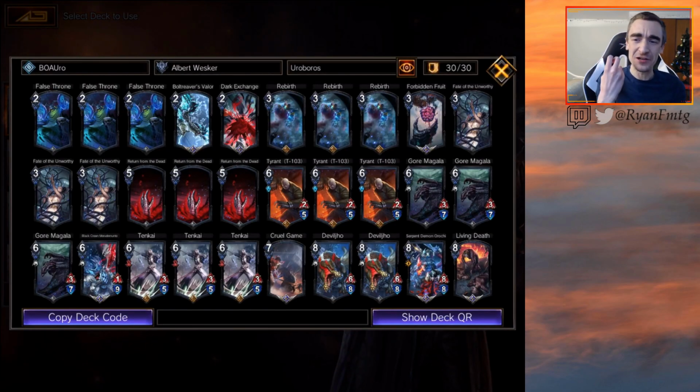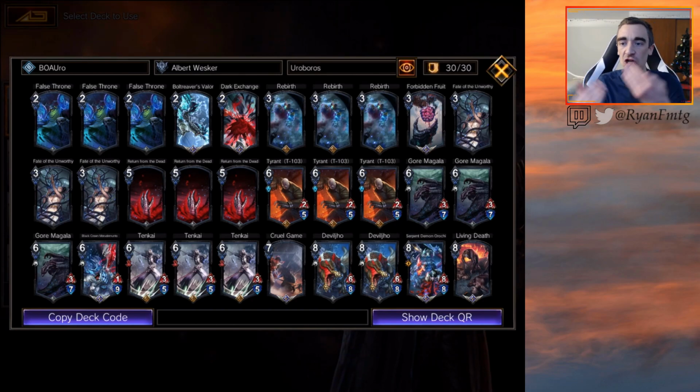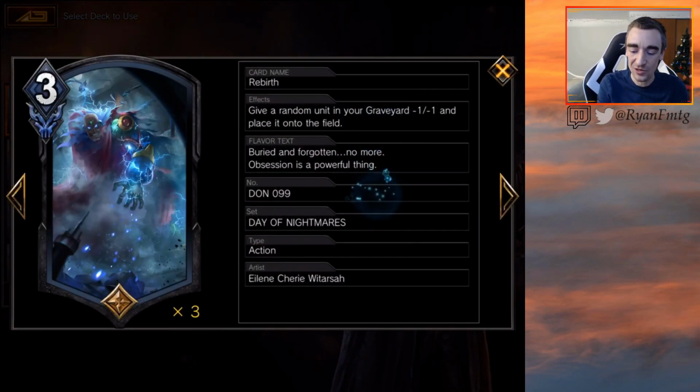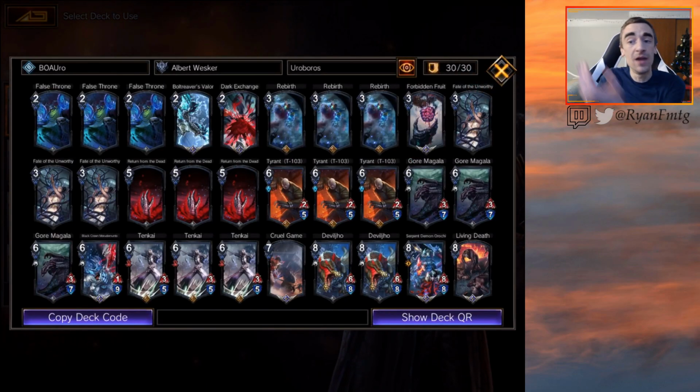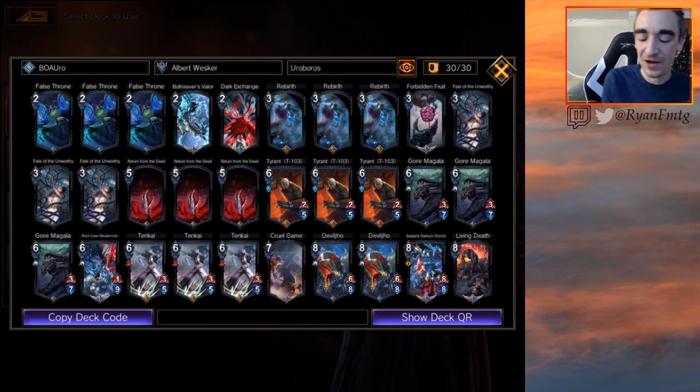Well, we just did an unfortunate 2-2, I believe, and that is not the best record, right? However, it's not the worst, right? It's 50-50. How do I think Uroboros is in this meta? It's a little bit too hard to tell because this meta is so brand new and everything is changing every single day. However, since Day of Nightmares didn't rotate out, Uroboros is still going to be someplace in the meta because you're playing with so many intrinsically powerful cards like Rebirth and Living Death and Tyrant, and it's going to be good. Maybe not the best, but it's going to be good, and you better bet on it that I will be playing more and more of this throughout the season.